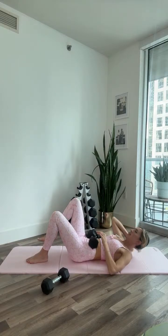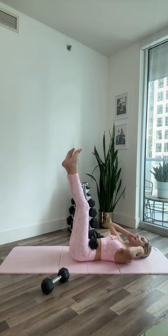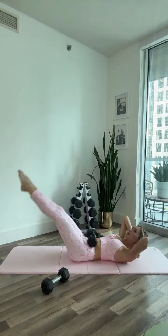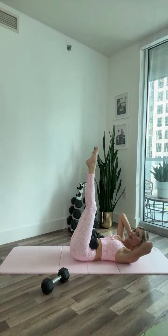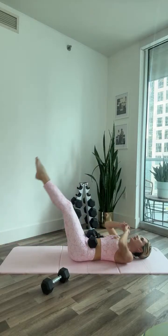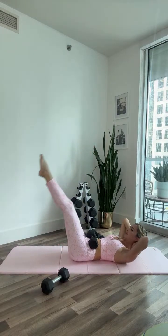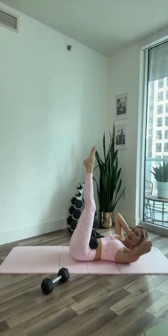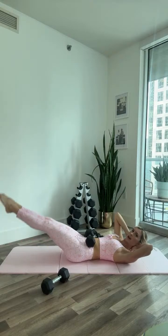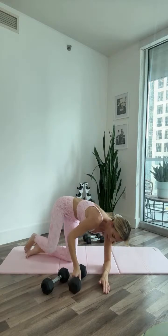We are gonna go right into some leg raises. So I'm gonna keep my weight on my core. You can move it if you need to put your hands under your neck. Otherwise, I'm gonna put mine under my neck. If you need to put your hands under your butt, you can move your weight, but we're just trying to hold still as much as possible. You can put your head flat on the mat if you need. You're really gonna feel it no matter what, as long as your lower back's nice and flat. Last one, and down.